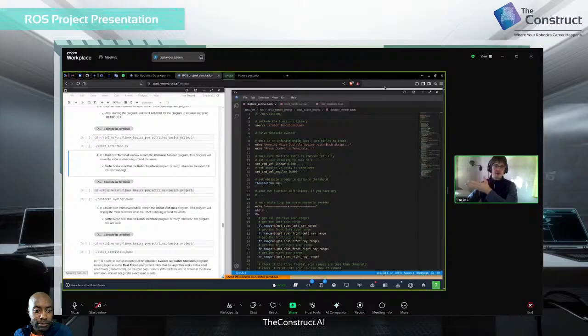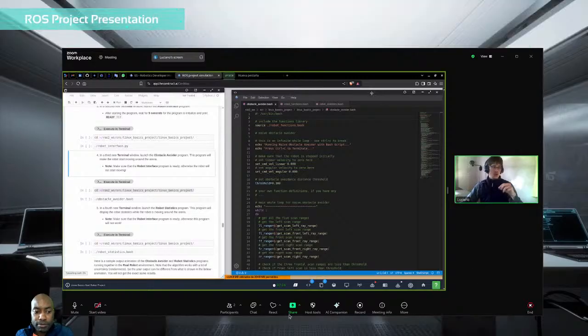Okay. Well, first of all, thank you, Desire, for your time. My name is Luciano. I'm going to show you what I just learned from the course Linux Basics for Real Robots. Here, as you can see, it's a short program where I can control a robot inside a tiny area. So first, before explaining my program, I would like to connect to a real robot. If it is okay, I'm going to proceed to connect to Robot 3. Yes, let's go ahead.